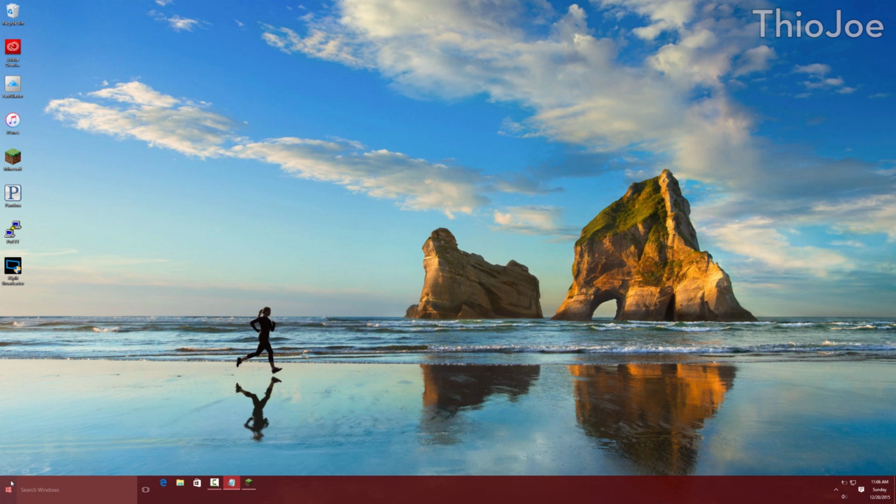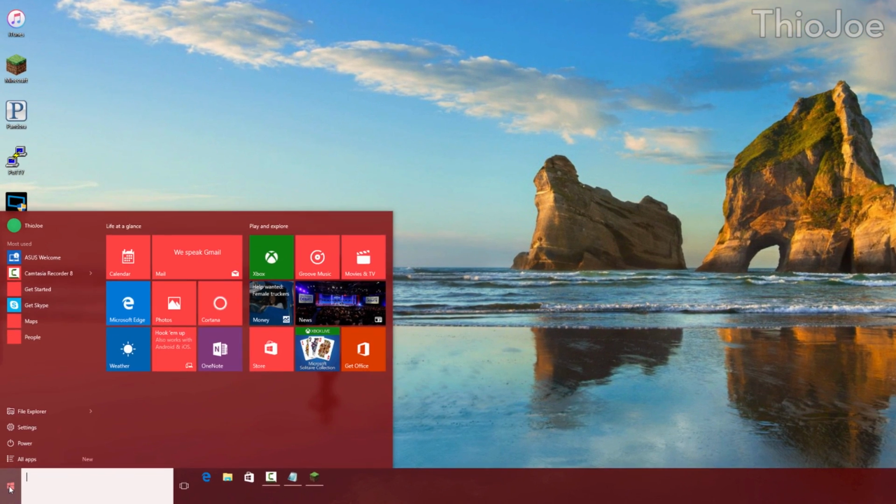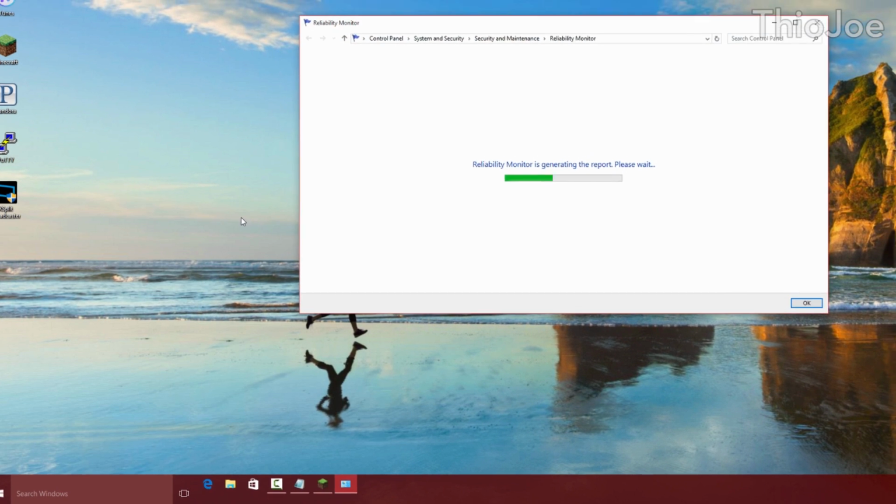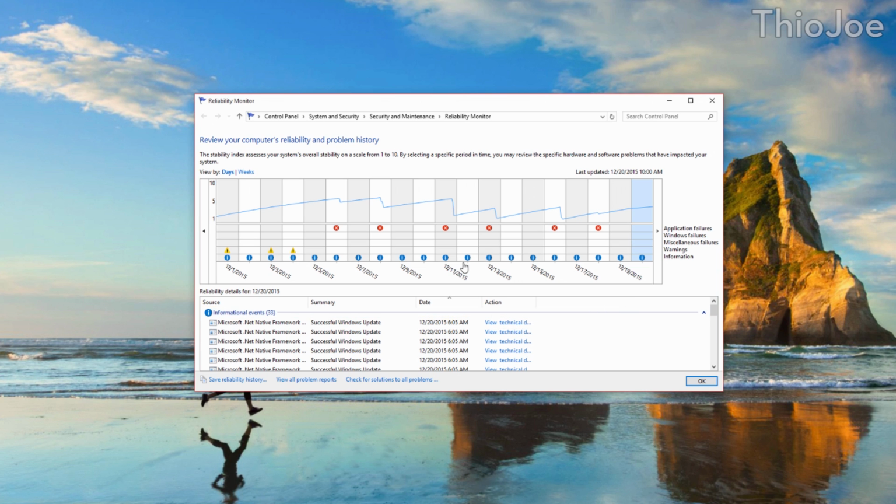And the first thing we want to do is check to see how the computer is behaving right now. So we're going to go to the reliability monitor, and this is just to get an idea of what's going on. As you can see, there's quite a few errors throughout the PC. Now, this might not necessarily be with Minecraft, but it shows us that there are quite a few improvements we can make with Windows in terms of how it deals with programs efficiently. So this means that we have some stuff we can definitely improve on.